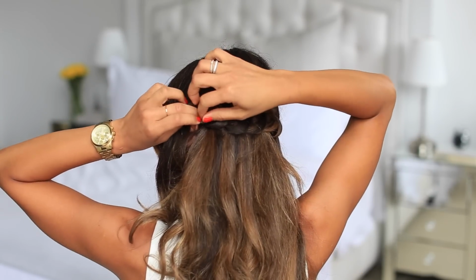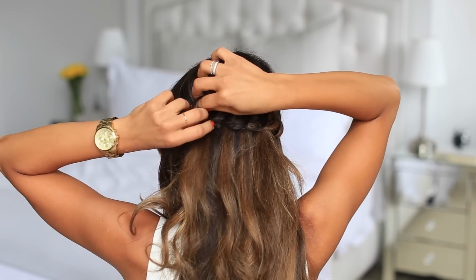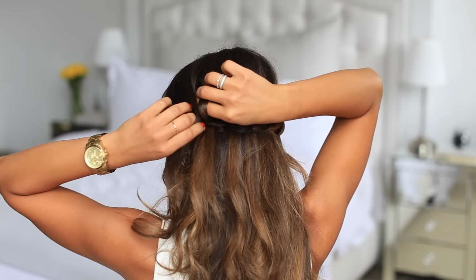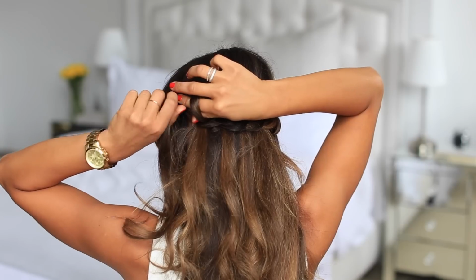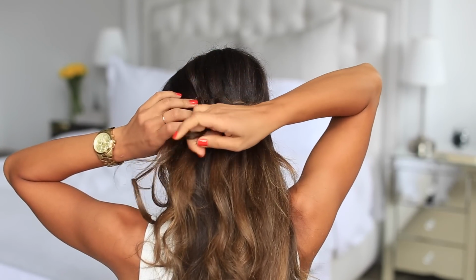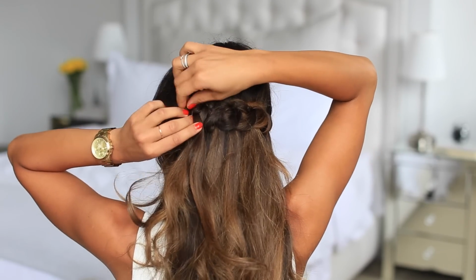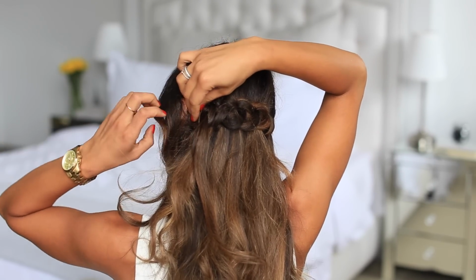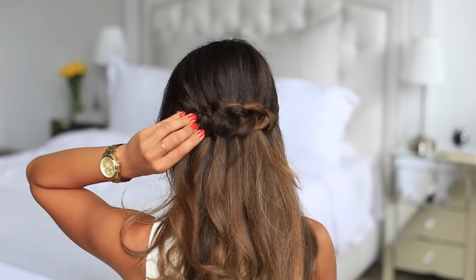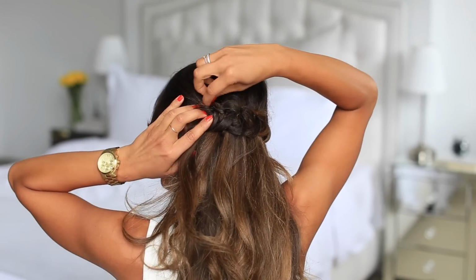Now, the way I'm gonna end this is I have this last loop and I'm gonna carefully feed one more section through it, except that here I will not create another loop. I'll just pull the whole thing through. So I'm gonna do that first, and then I'm gonna flatten out that last loop that I created. And again, I'm just gonna take a bobby pin or two and pin it in place.